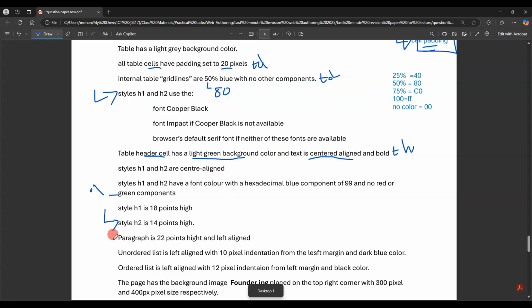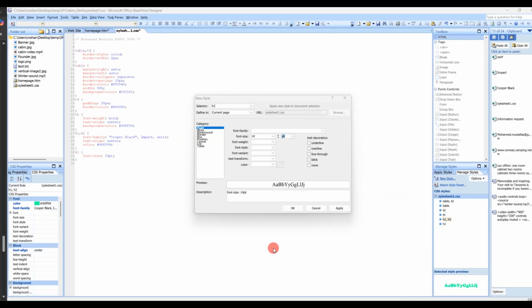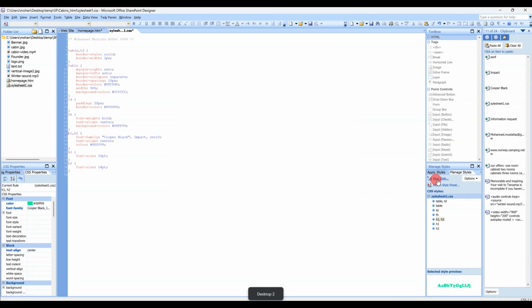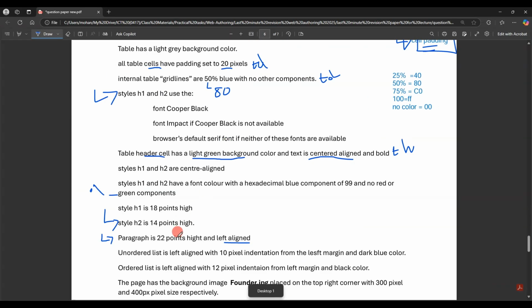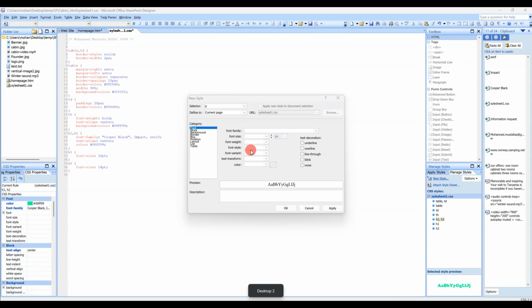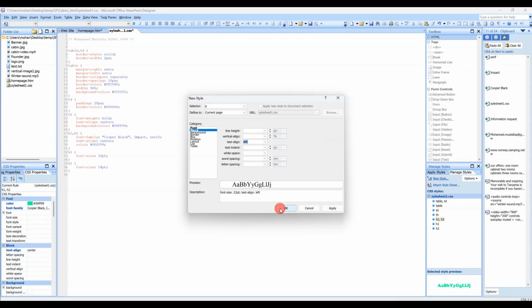Paragraph is 22 point and left align. That means I need to create another style called P now, which should be 22 point high and left align. So it will be 22 point and left aligned.